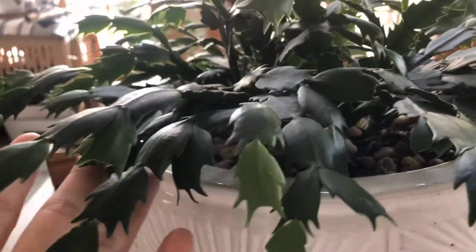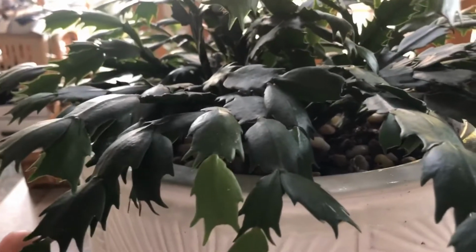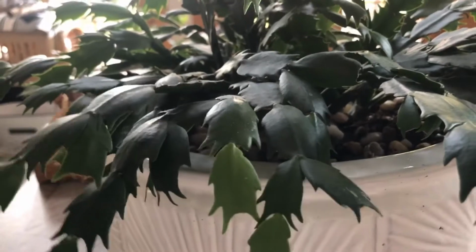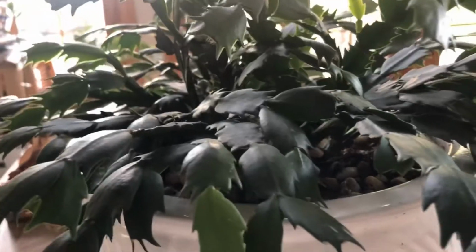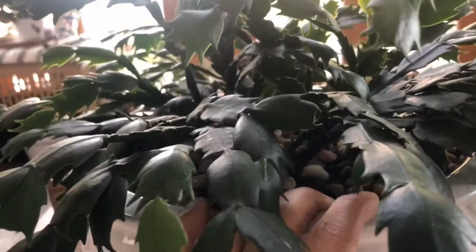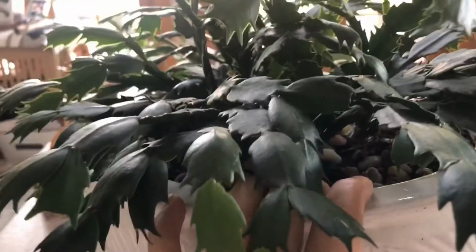Now, this kind of cactus will actually grow for a long time. I have seen some on YouTube that are like heirloom cacti from their grandparents, 20, 30, 40 years old. This will form a stem if you take care of it long enough. I've also seen one that they trained with a stem, almost like a topiary form. I don't know if I'm going to go that far, but I'm just going to let it be, and I'm really loving the fact that it's been with me for 4 years.